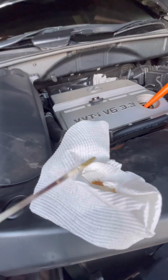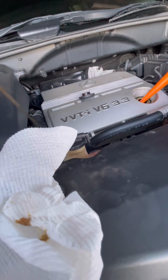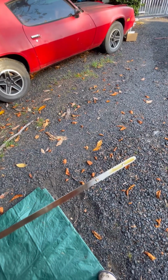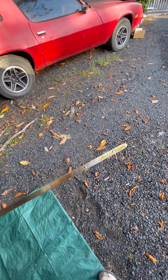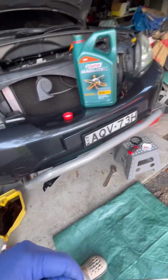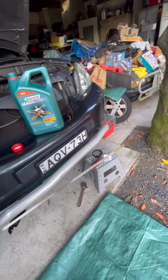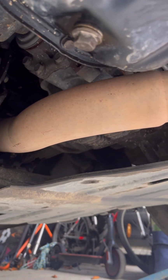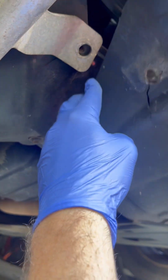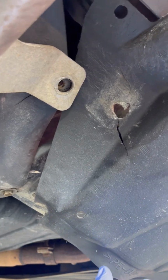It's just touching the dipstick now. So we can go ahead and put at least another half a litre in. There we go, 4.5 litres, and we're right at the midpoint. So we'll stop there, start her up, get her off the ramps, tidy up, and then top it right up. And last thing before we do come off the ramps, check this for leaks. Nothing there, that's good. We'll pop this back in because it's easier whilst it's up in the air. Can't do it with one hand, so you don't get to watch. And we'll see you in a sec.